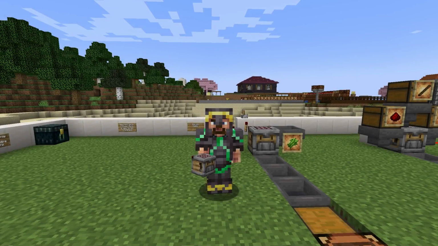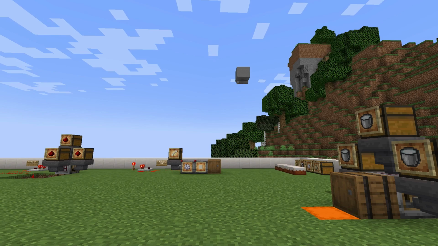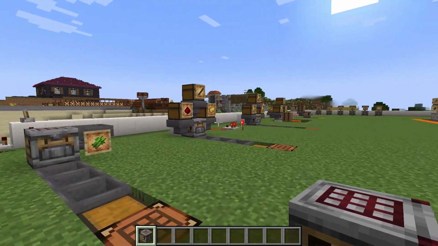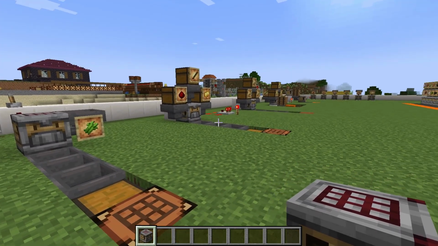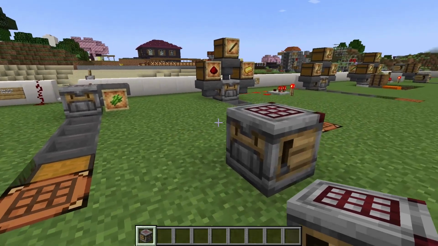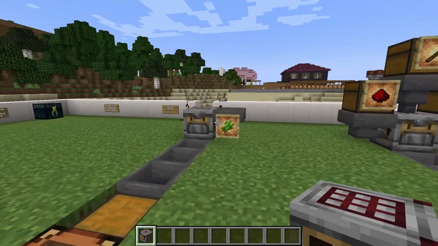Hello everyone. In this video we're going to be showing you how to master the crafter device here in the new Minecraft version 1.21. Right now we're in creative mode, and we're going to be assuming that you already know how to build this device, how it works, and all of its functions. So we're going to show you several techniques here to get better at this device.